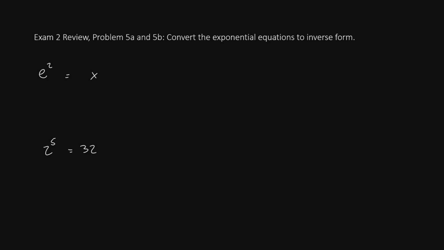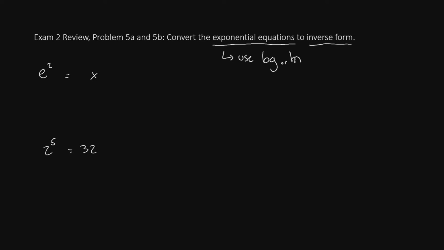Hello there once again. Welcome back to our Exam 2 review series. This time we'll be doing problems 5a and 5b, where we are given two exponential equations and we are asked to change them to inverse form. When you have exponential equations, the way to change them to inverse form is to use a log or a natural log, represented by ln.